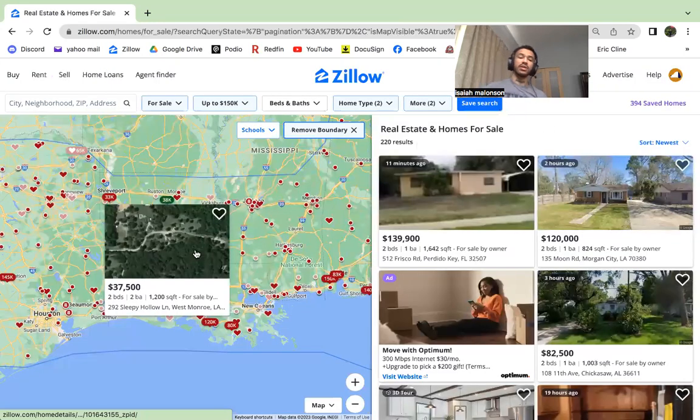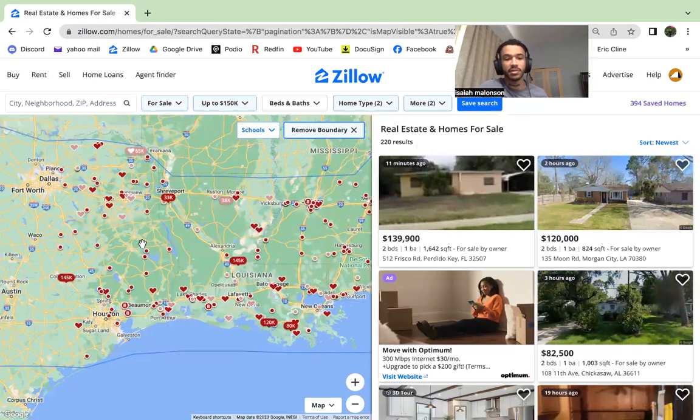But in that case, I also want to make this point that if it is in a super rural area where there are no comps and it's super country, it's probably not a deal because it's probably going to be really hard to find a buyer. You want to find something in a poppin' area where there's a lot of buyers, because when you get something that's out in BFE, it's super country, it's going to be hard to find comps like that. I mean, it's going to be hard to find buyers for something like that.